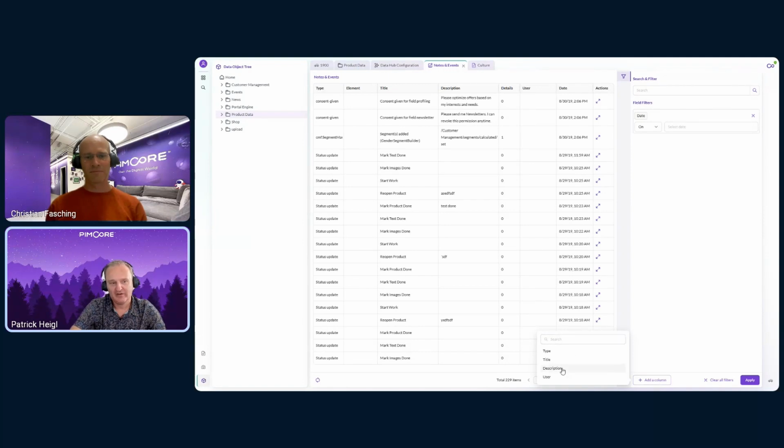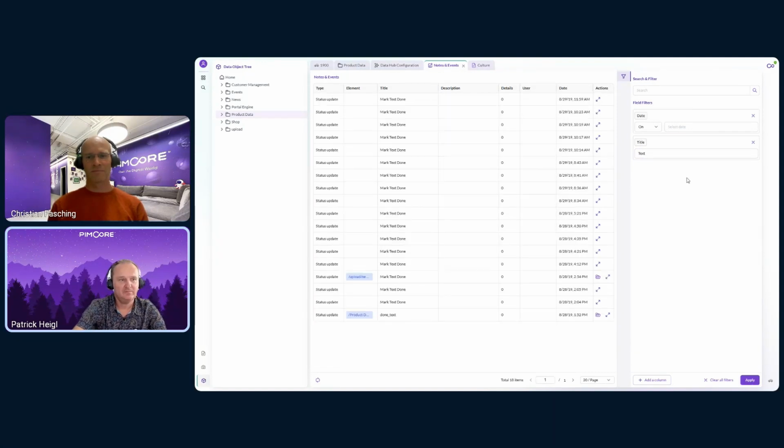Also here, same logic, and there you can search for specific fields, for example, here like date, or let's use the title and search for text, for example. And then it's filtered for all entries with text in the title. And that also should make your life way easier when searching for stuff within those lists.